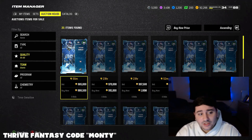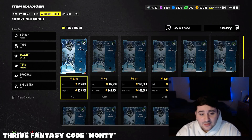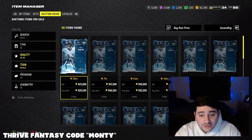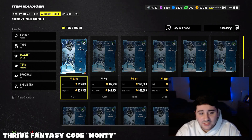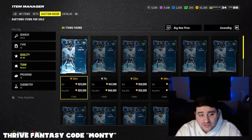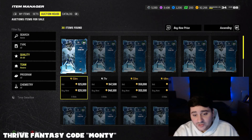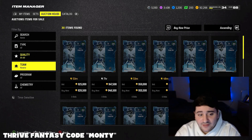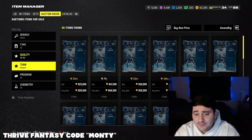Below the Saquon card is another card — very, very similar — and that is a Kyle Hamilton. This is a pretty nice card, not far off in price from the Saquon Barkley, and definitely another card you guys would want to invest in. You're not going to be losing off of this. These come out of packs tomorrow. Every LTD usually rises once they come out of packs, and these are expensive ones. The expensive ones always go. The Tyreek Hill was $1.5M when I pulled it, ended up being like $1.2M or $1.1M, and then went back up to $1.5M.